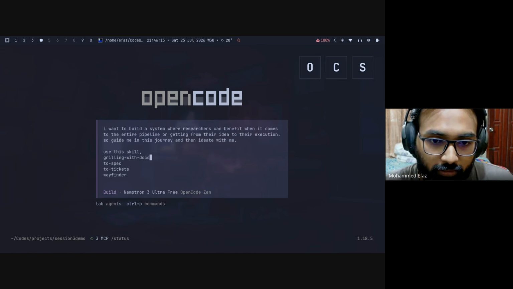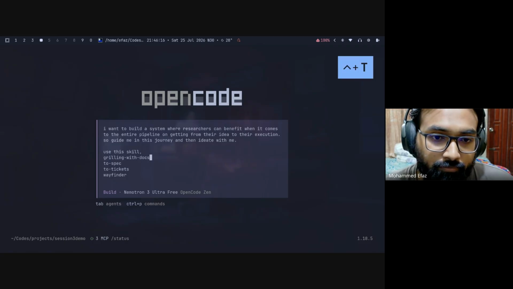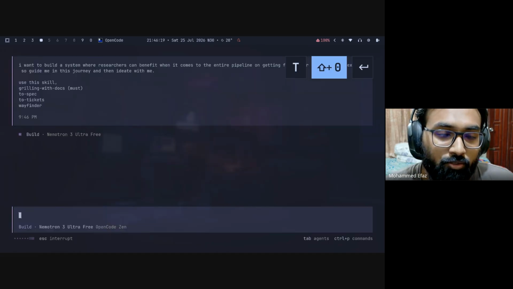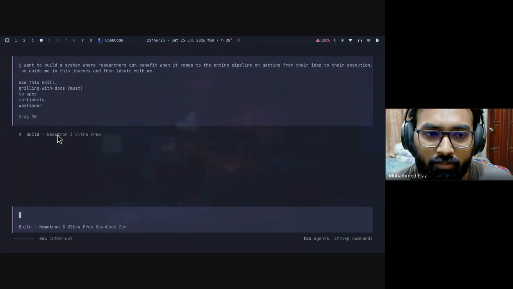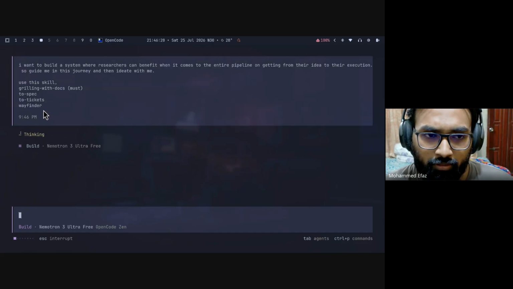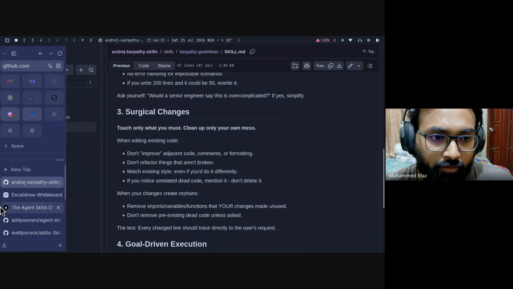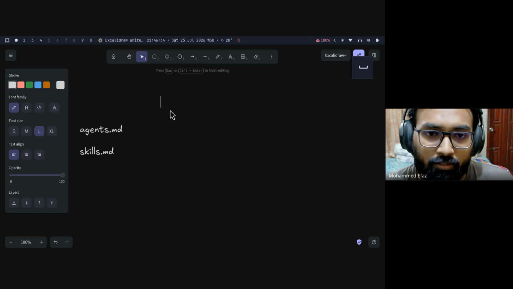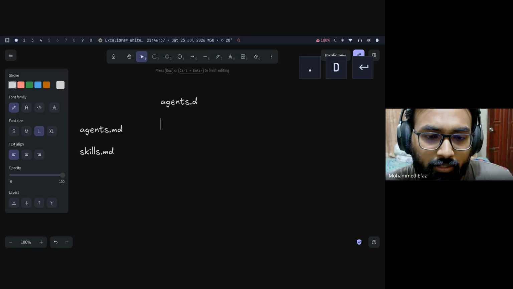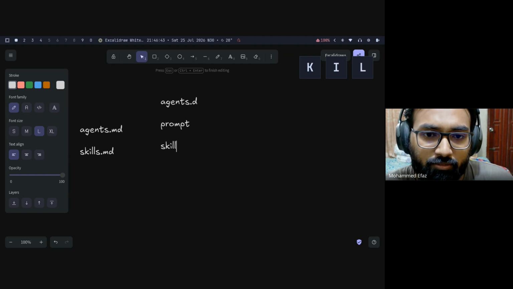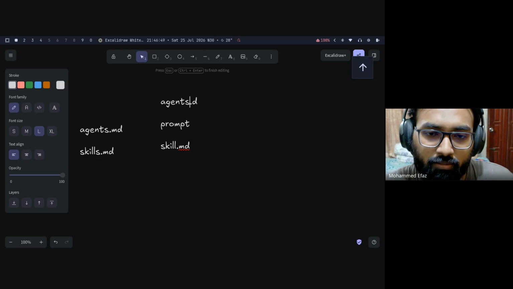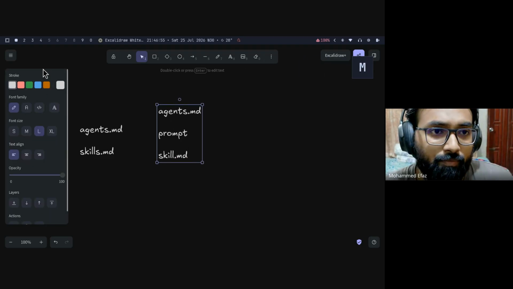Docs. And then I will hit enter. So yeah, it'll just go through it, and then it'll read first. It'll read through the skills after the agents.md file, like in a pipeline. So first it'll read the agents.md file, and then it'll read the prompt, and then it'll read the skills.md file. So it'll follow this order always, so it won't deteriorate, or not deteriorate, but derail from the standard of knowing.